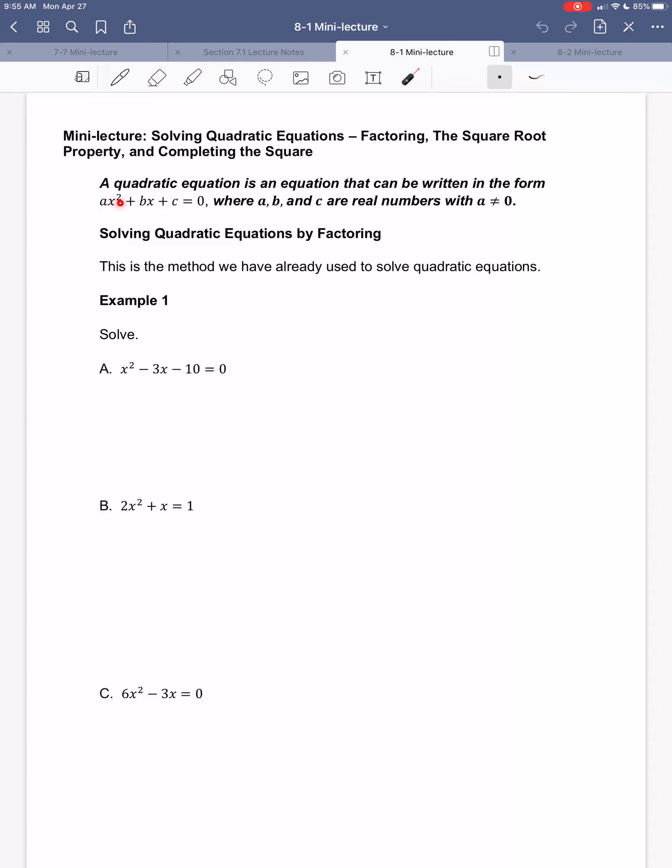Remember, a quadratic equation, the important thing is that it's got this x squared. So a quadratic equation, we've got to have a squared variable. We can also have a linear term. So this is the quadratic term with a second power, ax squared. The linear term, bx, that's where x is just to the first power and then c is my constant.